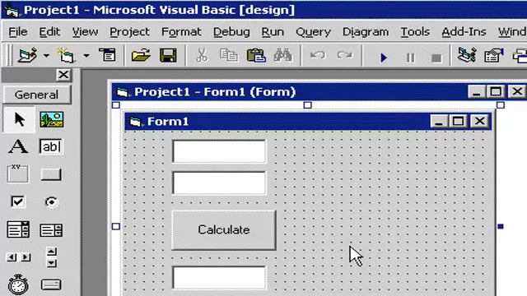Now, before we go too far, we forgot to save our program in the last lesson, didn't we? And that can be a problem, especially if the power goes out or someone comes along and spills coffee on your keyboard, as has happened to me on a couple of occasions.